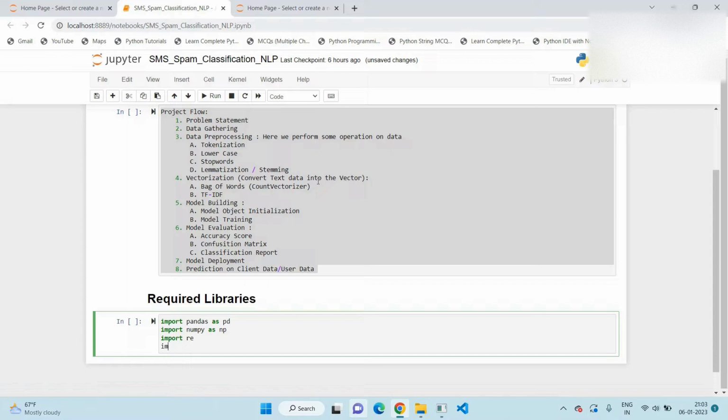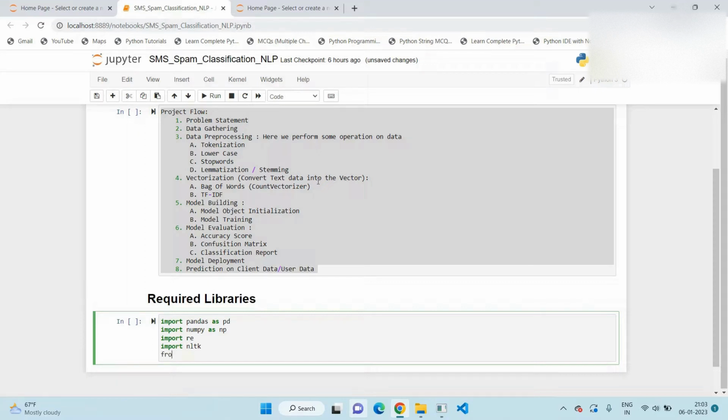After that we require the NLTK library. From NLTK we require two more functions. First one is stopwords, and second function is required to create a lemmatization object.